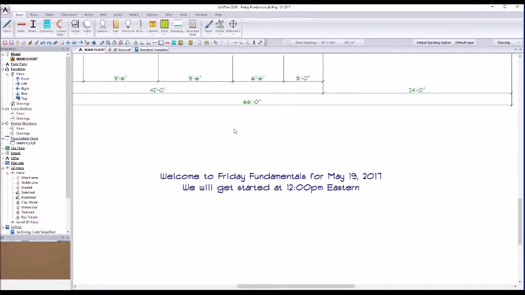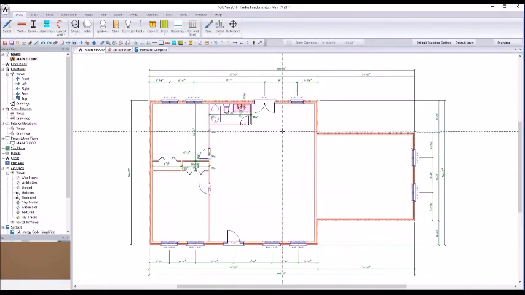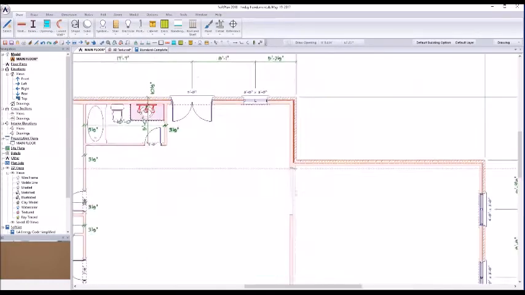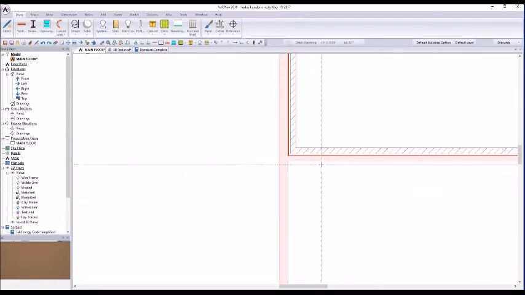What we have here is a simple drawing comprised of your exterior walls, 2x6 brick walls, and some partition walls. In the garage area, we have used garage walls. These garage walls have the option of not being insulated. They could have a different drywall on the inside, that sort of thing. So we keep them separate from your home walls, and you can tell the difference because they have a lighter inside surface on the stud face. Likewise, on the wall between the house and the garage, we use a garage partition wall, so it has the option for a different drywall on either side.